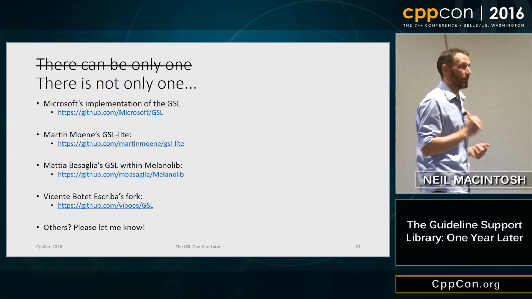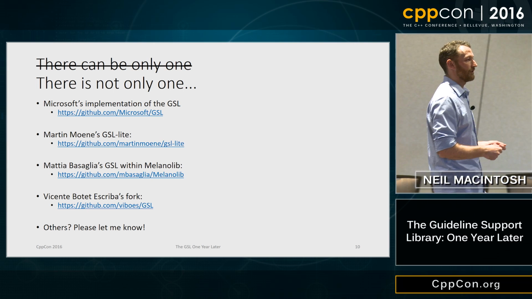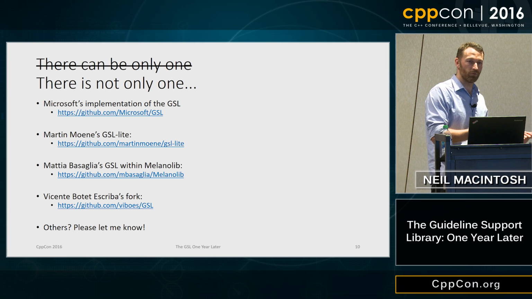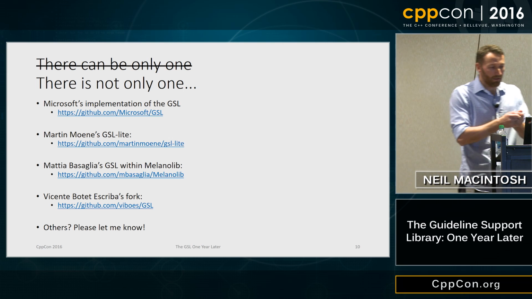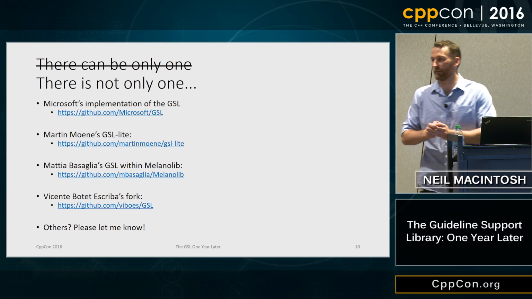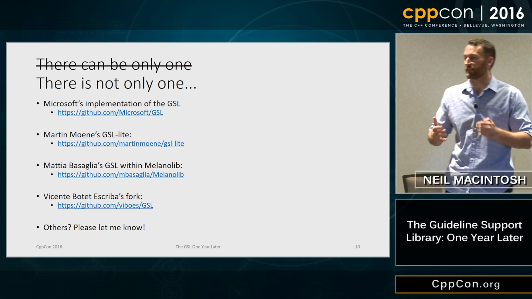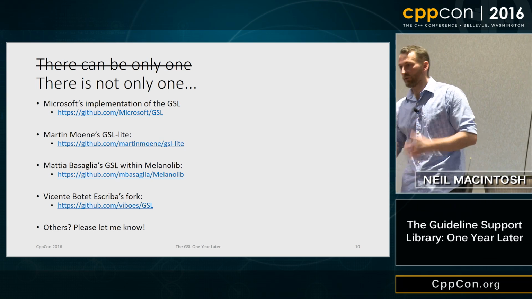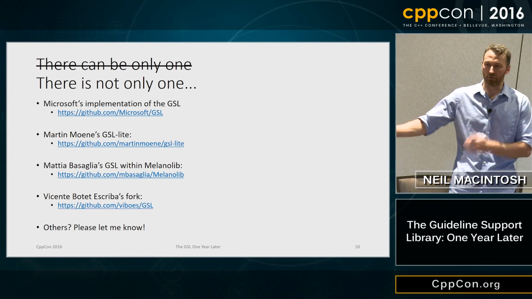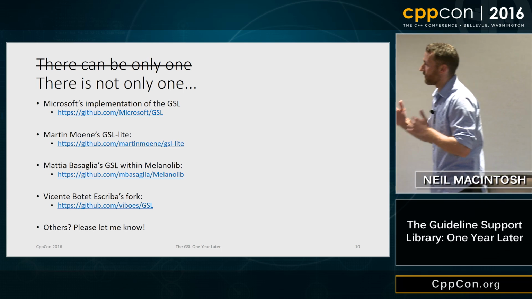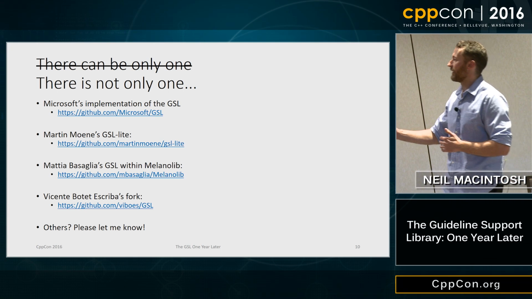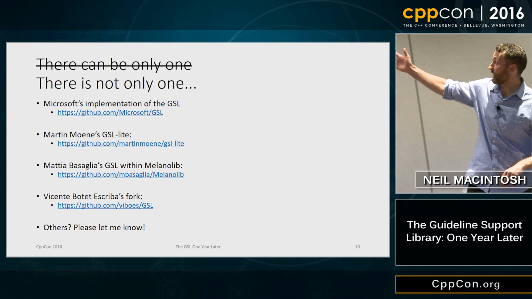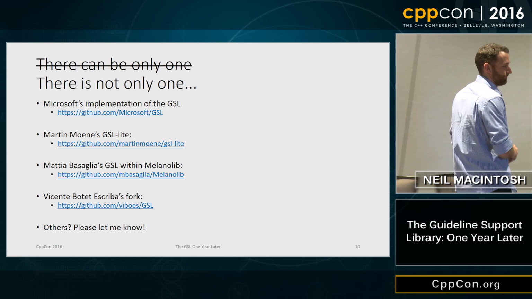So all of these are fantastic things. I love having multiple implementations of the library out there. I think it's only a good thing for everybody, especially people on older platforms. It's great. Our implementation chooses to focus on C++11 as a minimum, plus some hacks for MSVC 2013 today. We want to move forward, and we want you to move forward onto newer compilers because the language only gets better with newer compilers, your code only gets better, all those things. So our implementation is going to try and push you forward over time, but we recognize that people have a need to move at their own pace, and it's great that there's other implementations to help you in that goal.